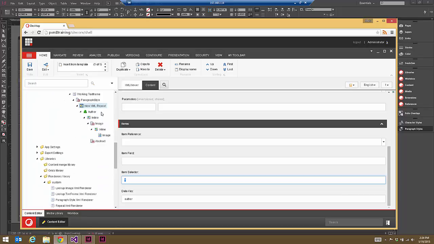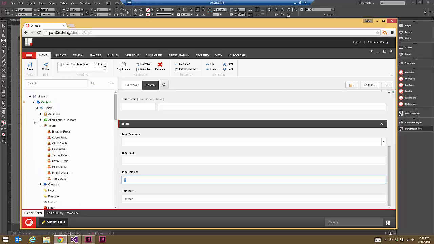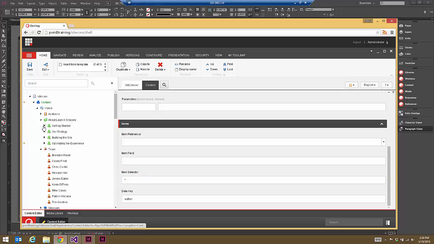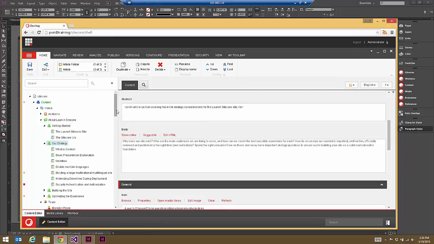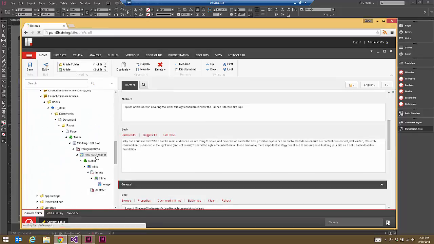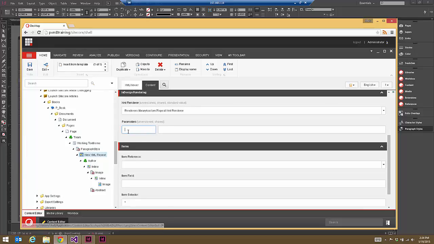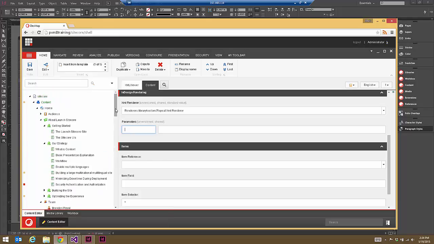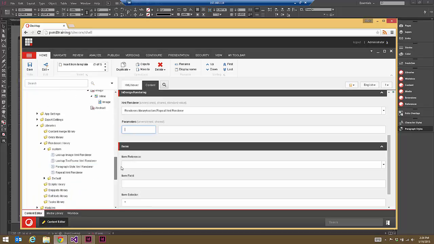Now, later on in our project, we'll get more complex. We're going to go iterate through the launch Sitecore item and then the chapters and then the articles within that. And so you can get much more specific with your repeater and also use a parameter called child data key name. And that allows you to be very specific once you're iterating through content. But still, since we're just iterating through one item here, which is that team item and all the children within that, this is fairly redundant.